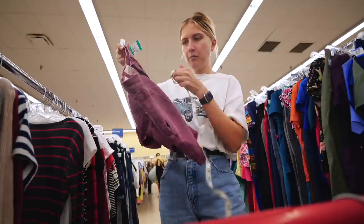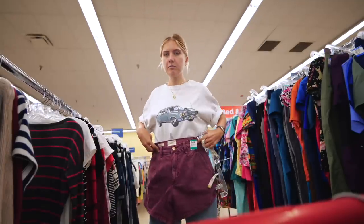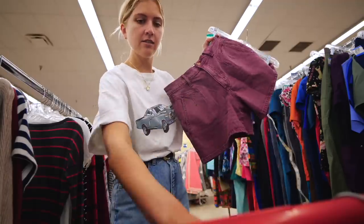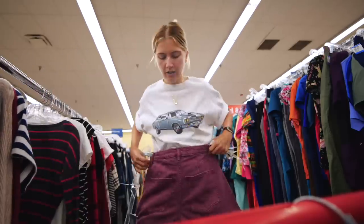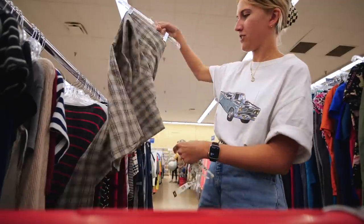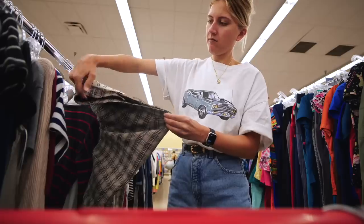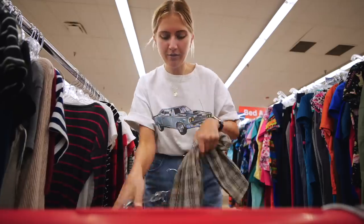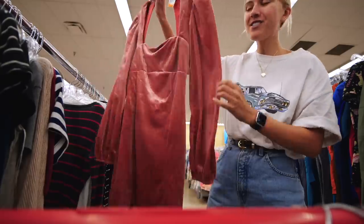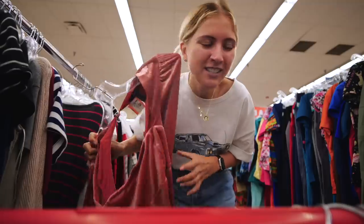I picked up some shorts — I saw a lot of little shorts in the inspo — and these may be slightly too loose, so this one's a maybe. There are also some plaid-style pants I really liked and I want to see if they fit — it seems like they would be my size, so these are a maybe too, though they're not part of this video. I also have a velvet piece — I still don't know, I just love it so much. Am I just linking velvet with 70s in my mind? This one's gonna be a maybe.